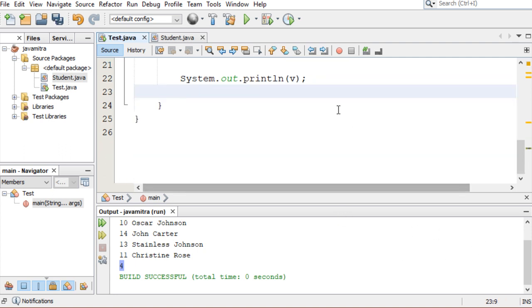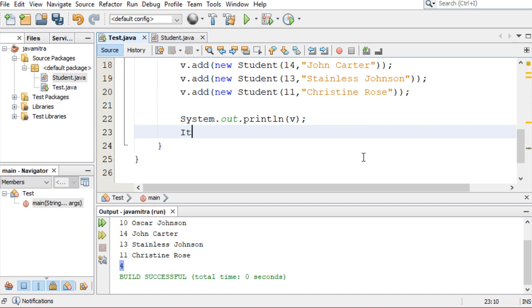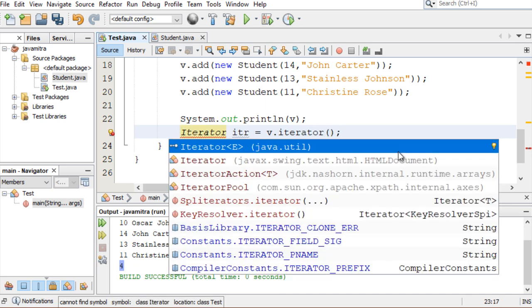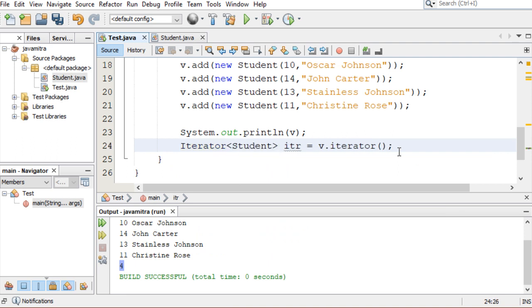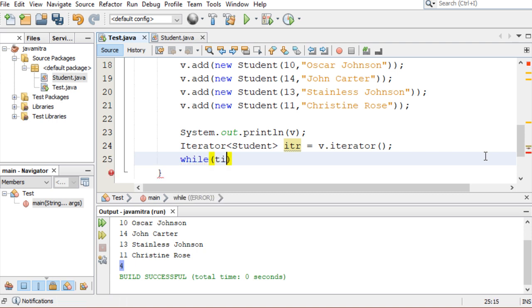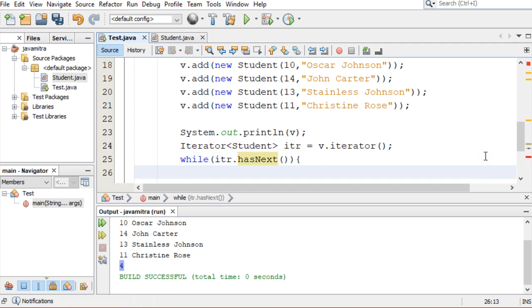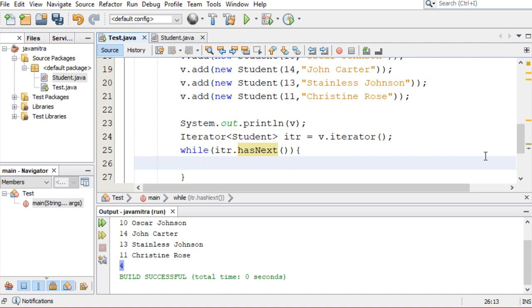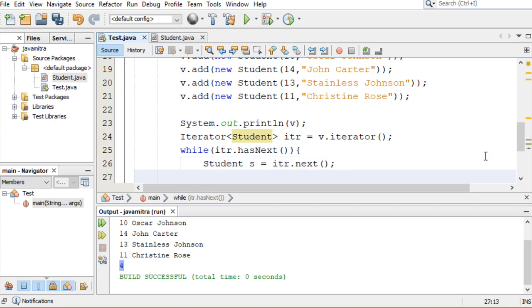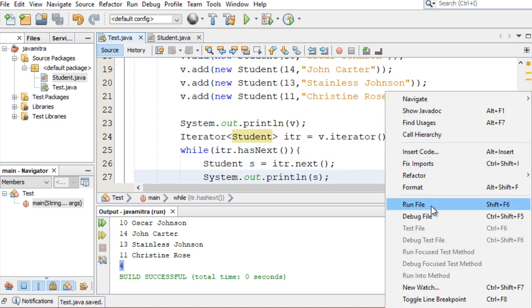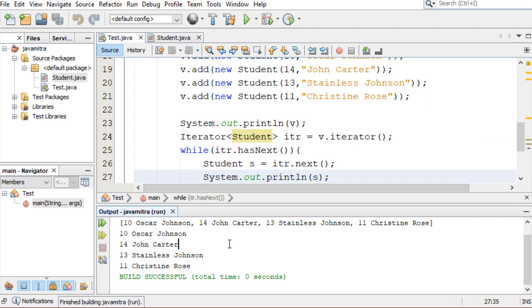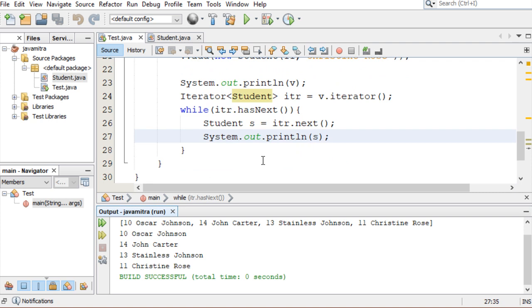From JDK 1.5, the Iterator is also added with the vector, so we can also use an iterator. Import this Iterator, and you can say v.iterator. Let me import this with the type so that I do not need to worry about the typecast. Once again, we can use the while loop with itr.hasNext to know whether there is any item in the iterator, and then with the help of itr.next, we can get our object, and then you can use sysout to display the items. Now run the program. You can see all the items in your hand with the help of the iterator. So with the help of enumeration or iterator, you can traverse all the items of the vector object.